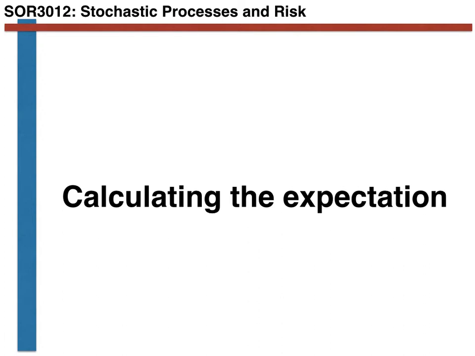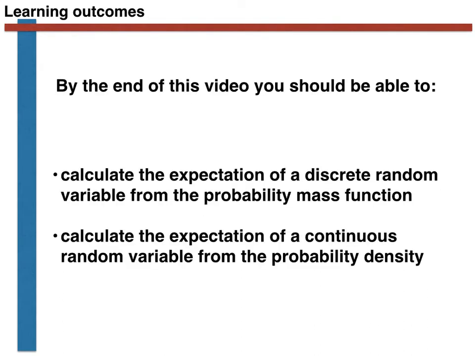Before we get onto that though, in this video our focus is going to be on how the expectation of a random variable is calculated. Consequently, by the end of this video, you should be able to calculate the expectation of a discrete random variable from the probability mass function and explain how the expectation of a continuous random variable can be calculated from the probability density.